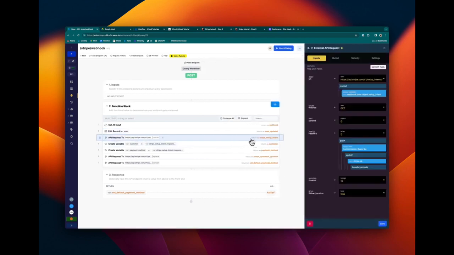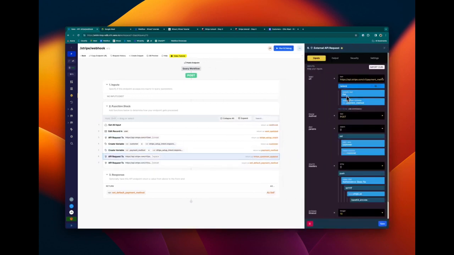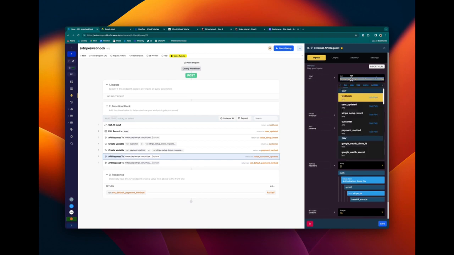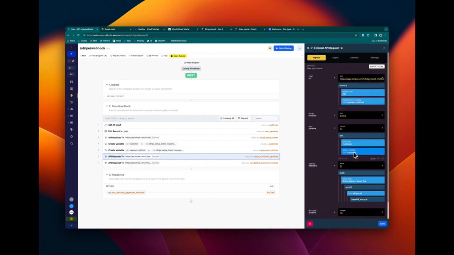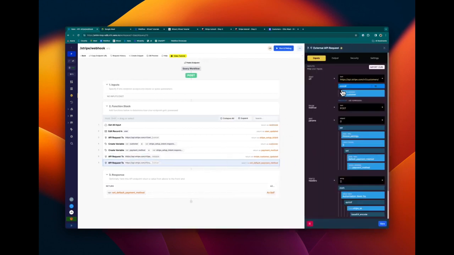Then we're getting the setup intent that we get from the webhook to get the payment method. Why do we need the payment method ID? Because we need to attach the payment method to the customer ID on Stripe. So as you can see, we are literally attaching the payment method here to the customer. And after that, we are setting that payment method as default for the customer.